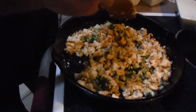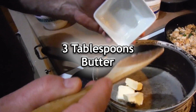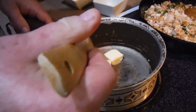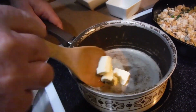That looks good. It's going to be the start of our sauce. We're going to take 3 tablespoons of butter. We're going to melt it down. Obviously, we don't want it to burn. We don't want brown butter. We're just going to melt it up real quick.